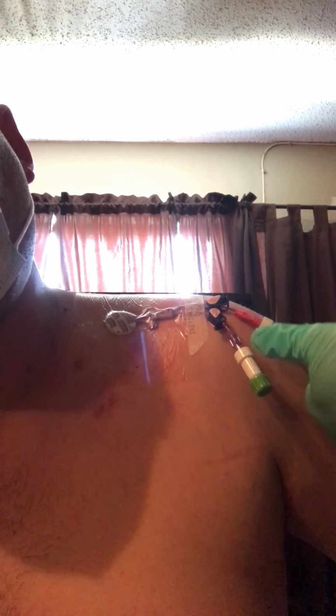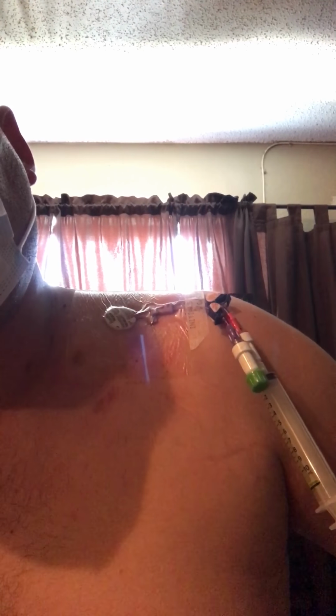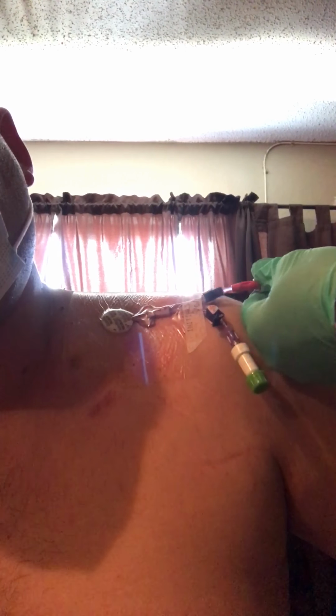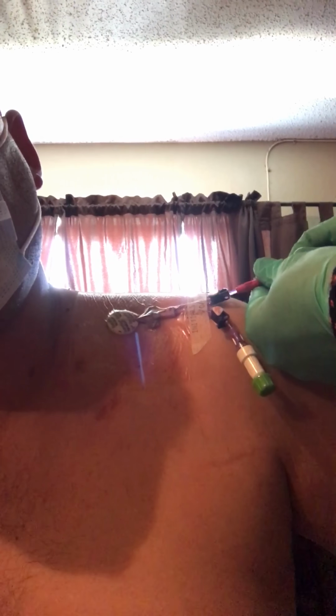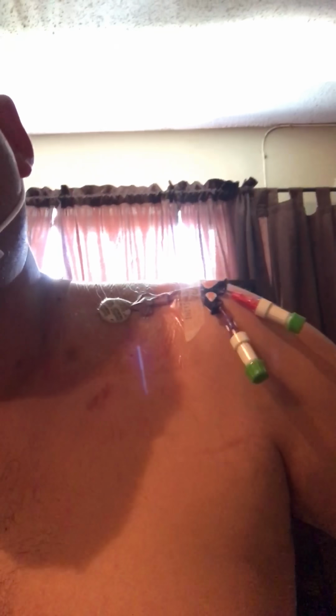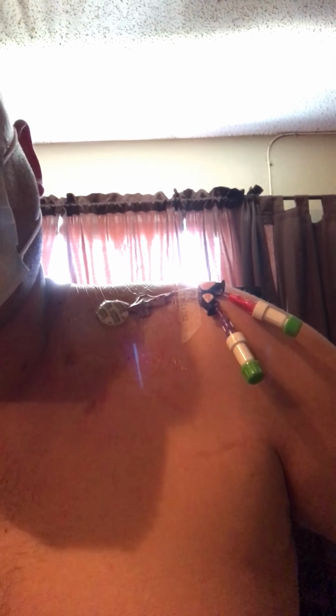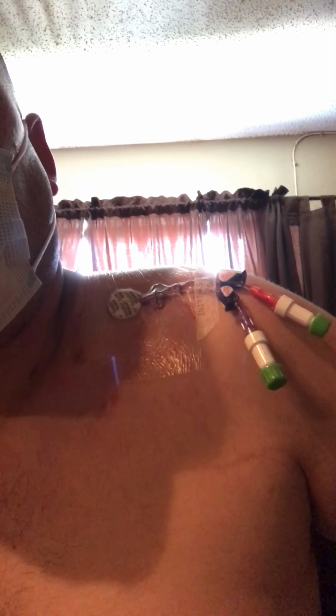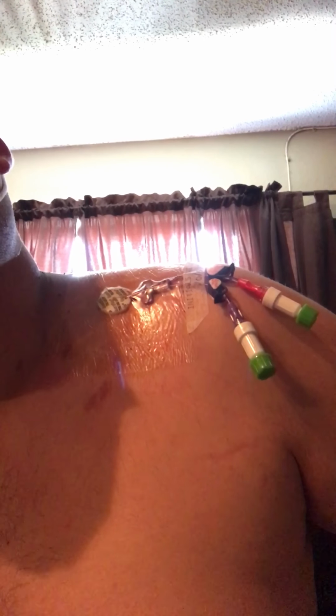It flows in very nice. So did the other one. Just get that little clot on there from time to time. Yeah, it's been a while. That's why. Hopefully I don't have to do that again. I might have to for the next one. Sometimes you get lucky. One side gets it, the other side doesn't.